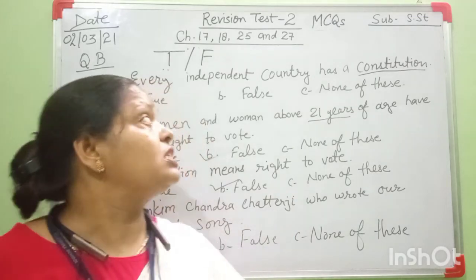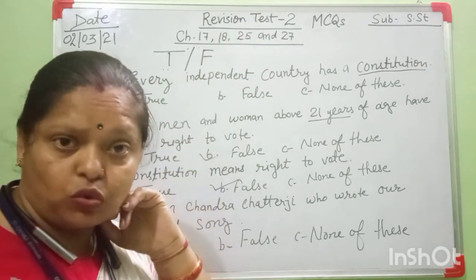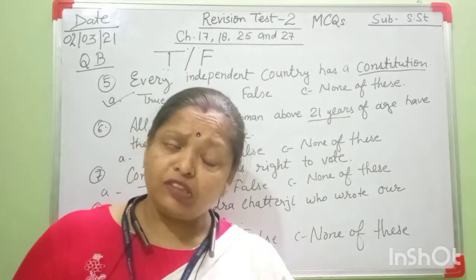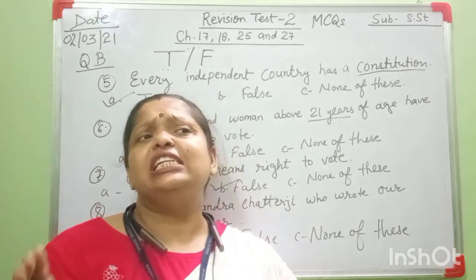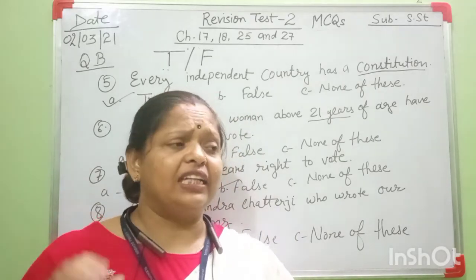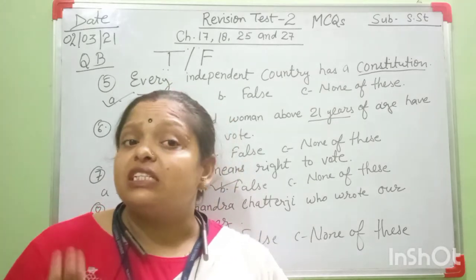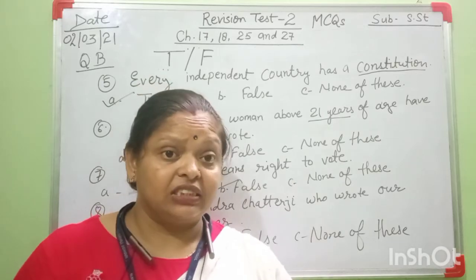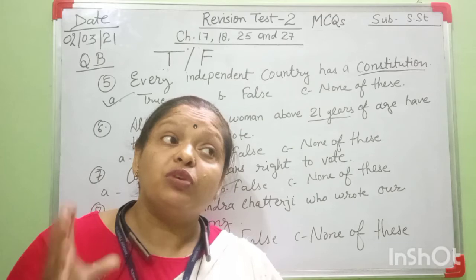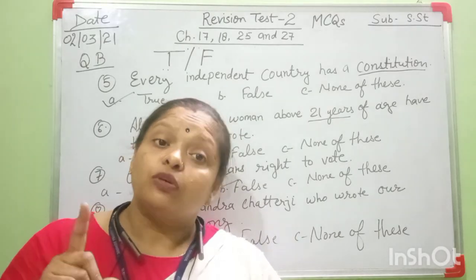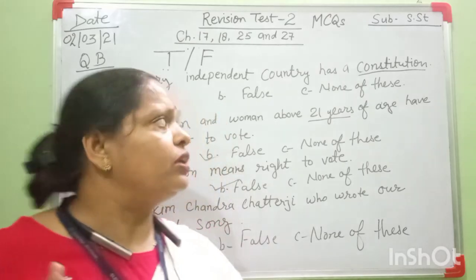Follow this same pattern, and all of you practice more and more MCQ-type questions and solve all revision test papers 1 and 2 in your copy, which is very helpful for your exam. Also learn some GS-type questions, like: who is the prime minister of our country, who is the current president, who is the current CM of Uttar Pradesh, who is the current governor of Uttar Pradesh.